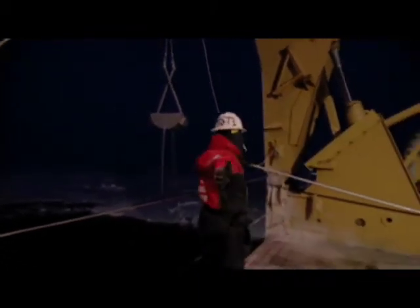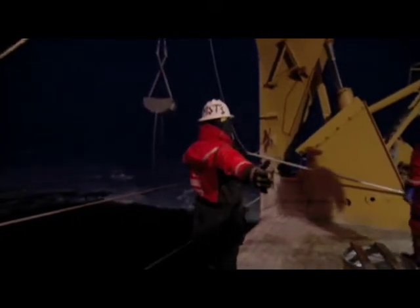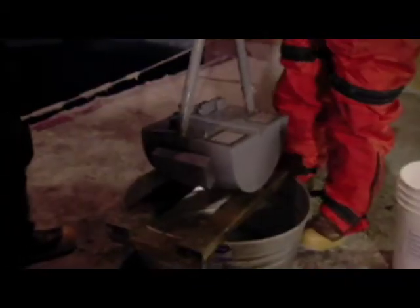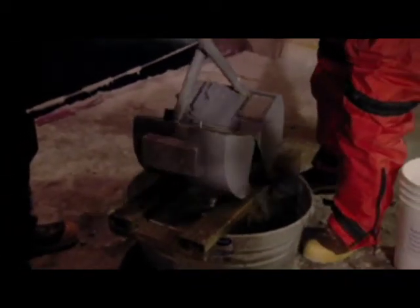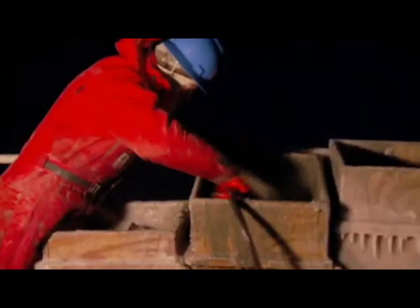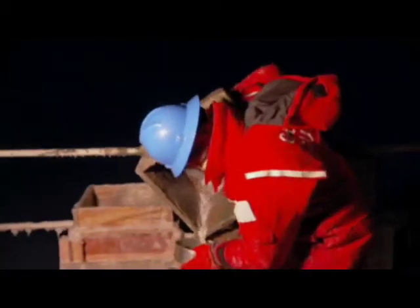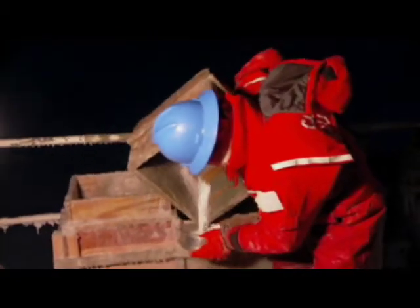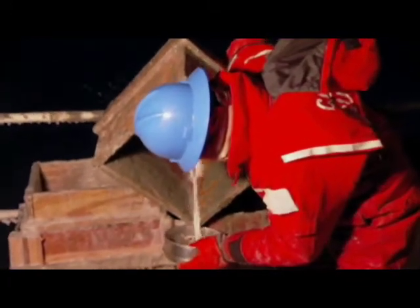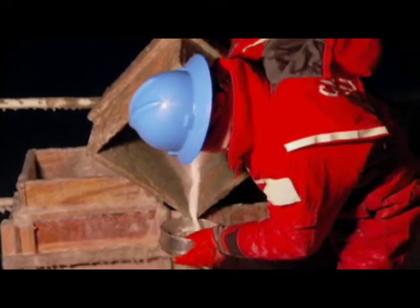We are out on the deck and we use a grab — a mud sampler, it's like a clam dredge. We get a certain area of the mud, grab it, and bring it up. We open that jaw and drop out the mud and spray it out. Then we bring it over to a sieve — an opening like you would use to strain spaghetti — and strain out the mud to keep the animals.